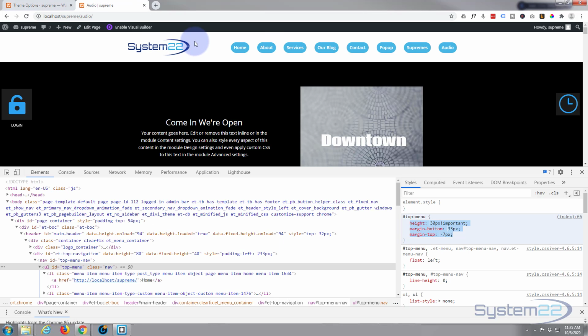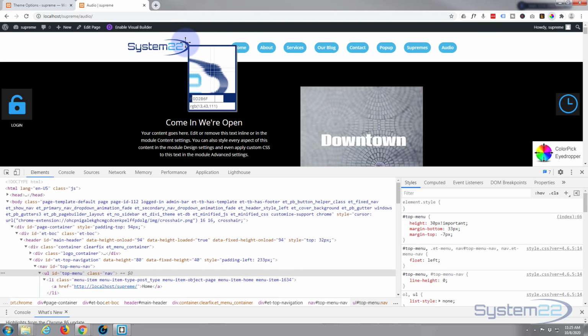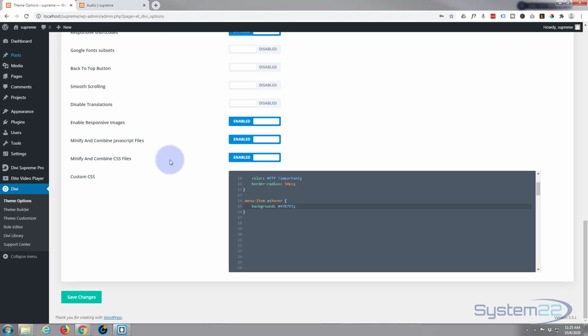So let's get the correct color. I want to use the dark color of my logo. So I'll get my little color picker again. Now let's copy that hex code. And replace the number that we've got in there. There we go.